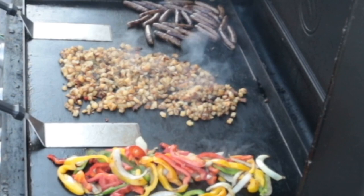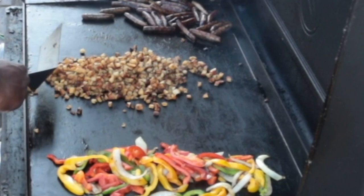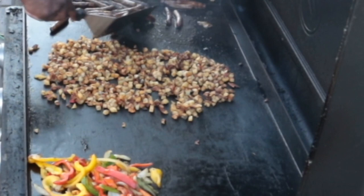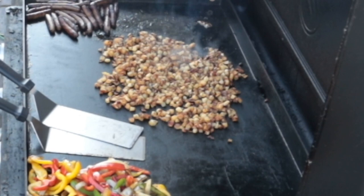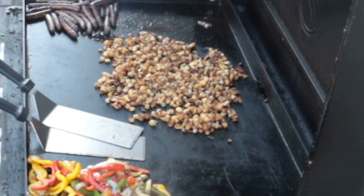Anyway, you can see here the food's just cooking. I like to stay on top of the potatoes, keep moving them, make sure everything's evenly cooked. I've got two spatulas there. This is a Blackstone four-burner griddle — I picked it up at Lowe's earlier in the spring. I kind of just move things around to make sure it's cooking evenly and crispy. Eventually I'll move the vegetables to where the sausage grease is to get a nice little additional flavor.